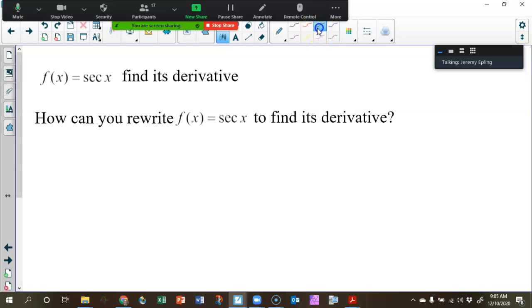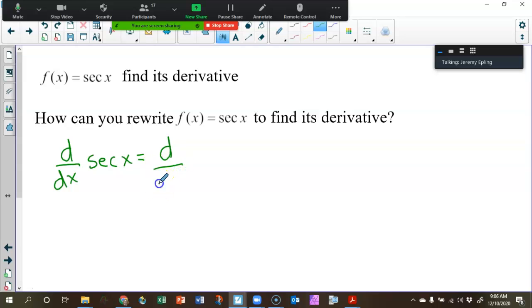Let's deal with the derivative of secant of x. Now, we though have been trying to work on a process before we get so abundantly excited about taking derivatives that we should probably see if we can rewrite a function to make the derivative easier. How could you rewrite secant of x? What's it equal to? So tell me an identity. What's secant of x equal to? Secant of x is 1 divided by cosine.